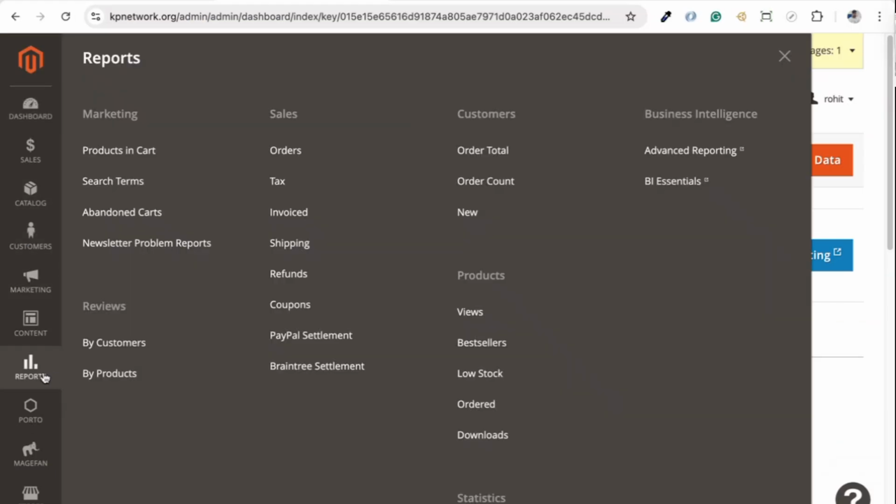So this is just a catalog of the type of reports that are available. We've got marketing reports, which we're not going to really touch on today. Reviews, right? What are the youth saying about the products and who's saying what? Sales, what are the orders that are coming in? I think that's one of the big ones for this. And then customers, what do they have? How many customers, how many people are using it?